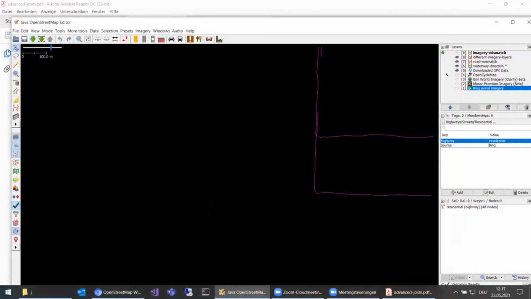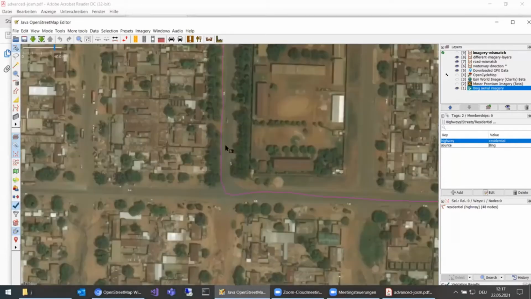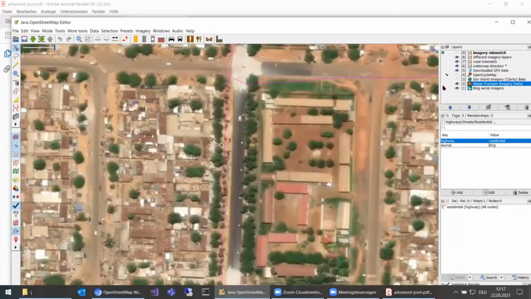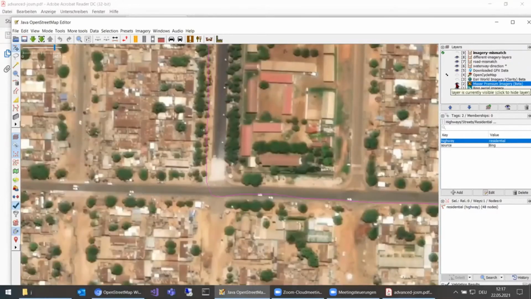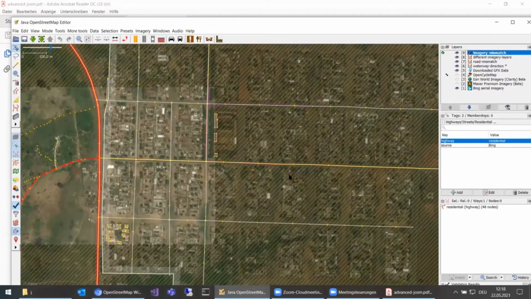And when we look at the Bing imagery, it sounds highly plausible that someone was driving along that road and moving down here. When we look at Maxar in that same area, it becomes pretty obvious that people certainly haven't been driving here along the trees. So yes, this is another indicator that Maxar here has an offset. So how do we deal with this? We go back to that scenery with these houses and select them so that they are visible more prominently.